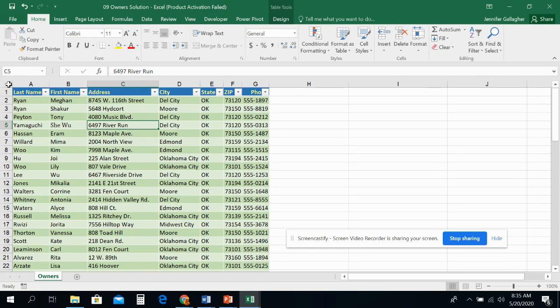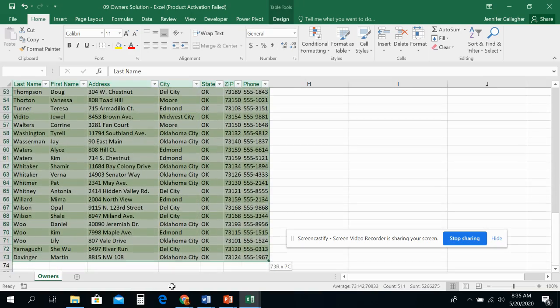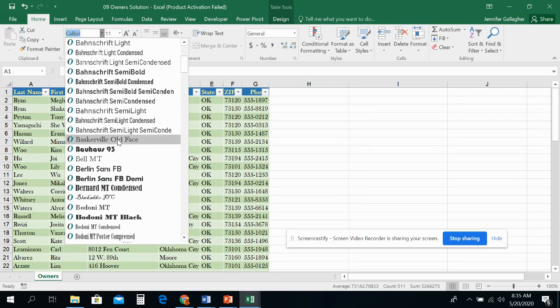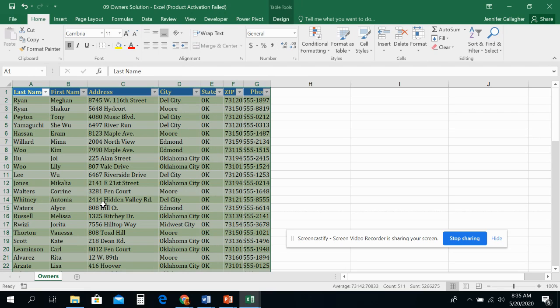Okay, so it says change the font for the entire table. So I can't do select all, but I am going to come down here and select that range. Now I'm going to pick Cambria, and it changes it, and it's already on size 11.